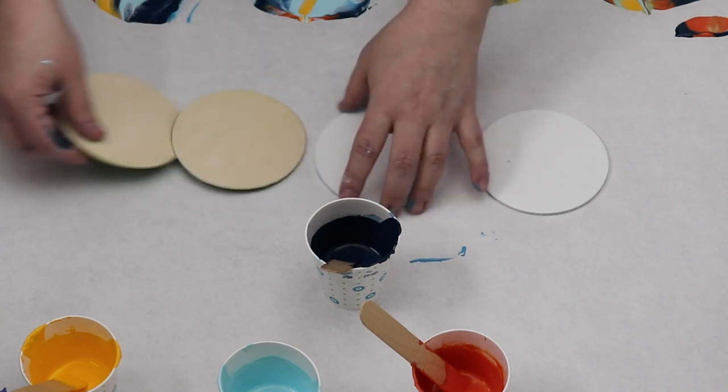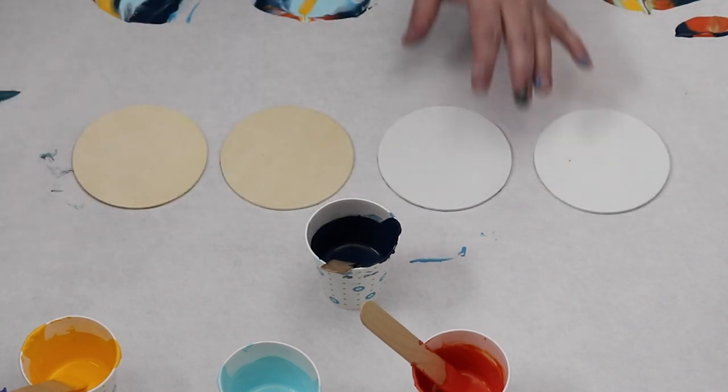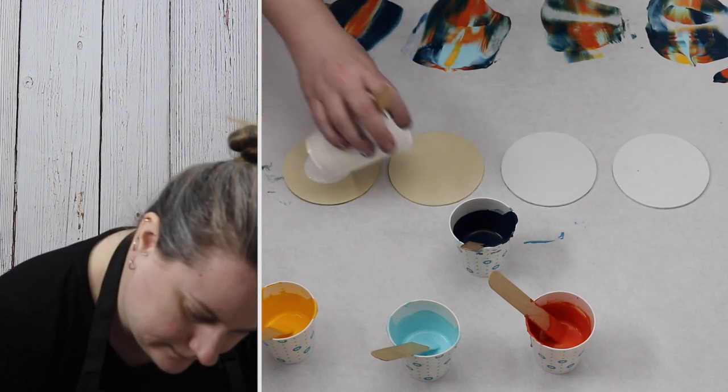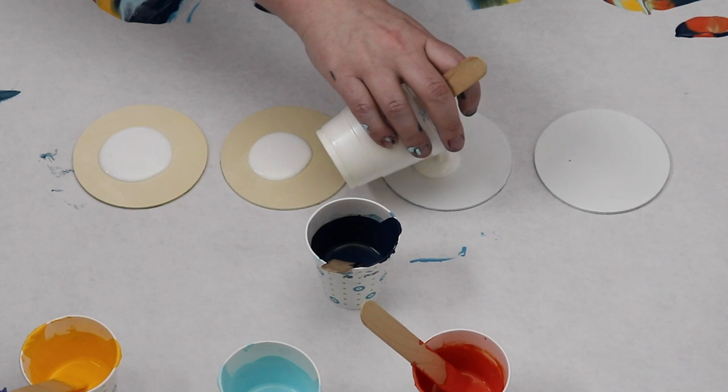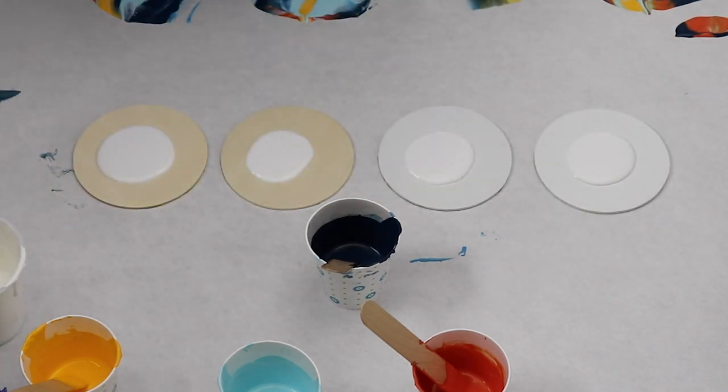Once I was done with the canvas, I just grabbed a set of coasters. I used some white for my base paint, again, just mixed with the Sargent Art Gloss Medium and water, and just smoothed that out a little bit before adding my puddles of color to dip.